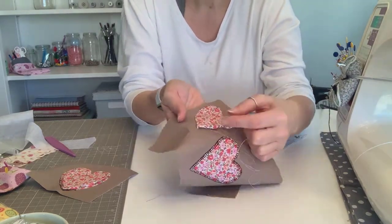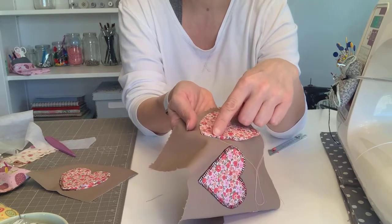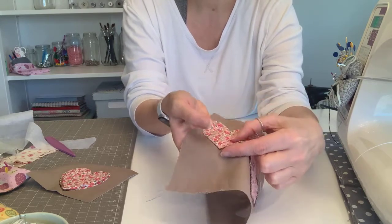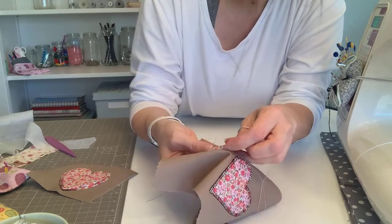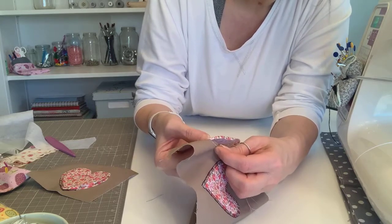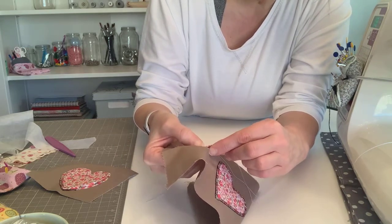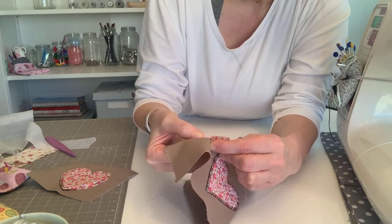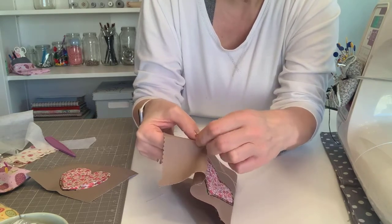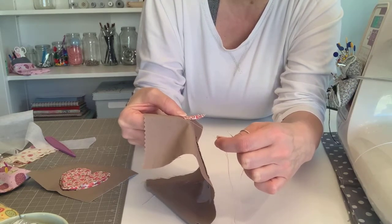And then what you're doing is you are folding that line. So you remember we drew the pencil line around here. You're folding that in. Now this is not the easiest place to show you because I have got the point of the heart down the bottom there. So you pick up a tiny piece of your backing fabric, make sure that stays folded, a tiny piece of your backing fabric just underneath the heart, and then just a few threads of your shape, and then pulling that through, it just secures that little bit.